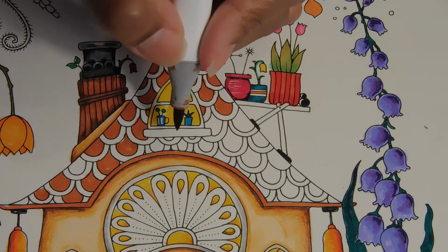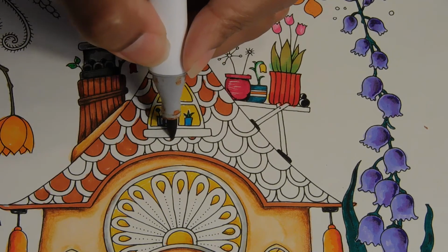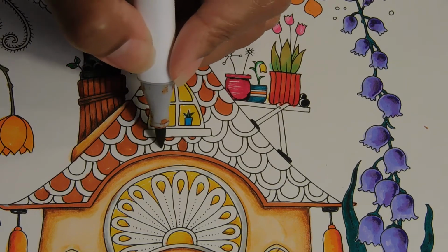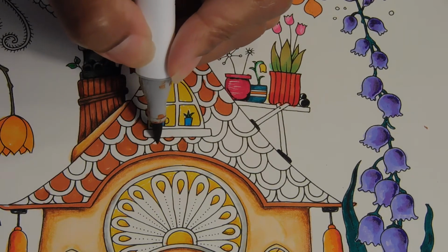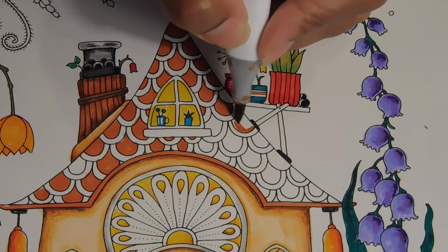So the fourth one, I'll come back and everything will be done. And you can see what it looks like. I think 4 is enough. So.